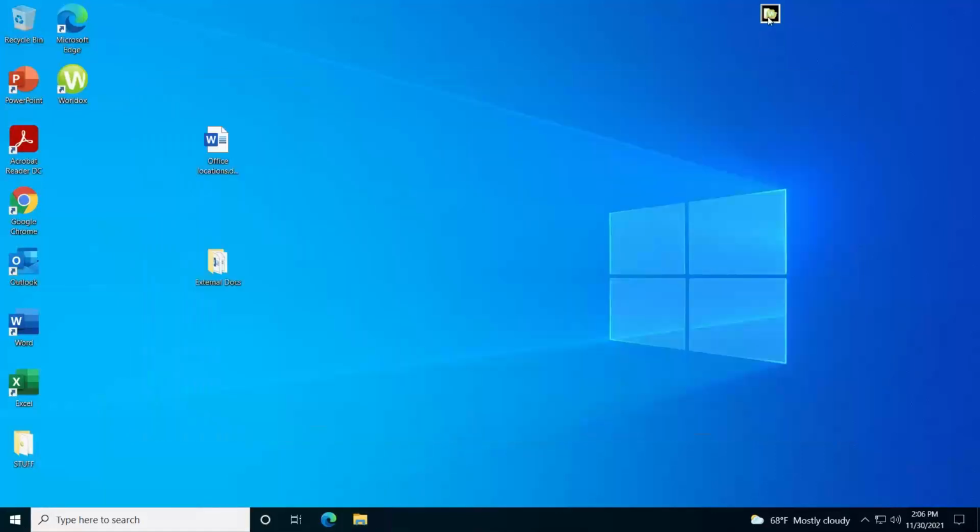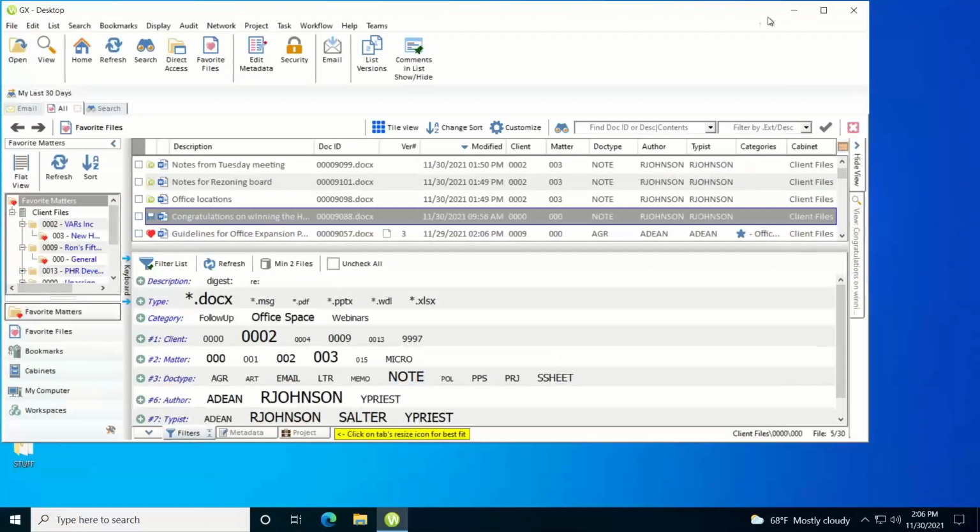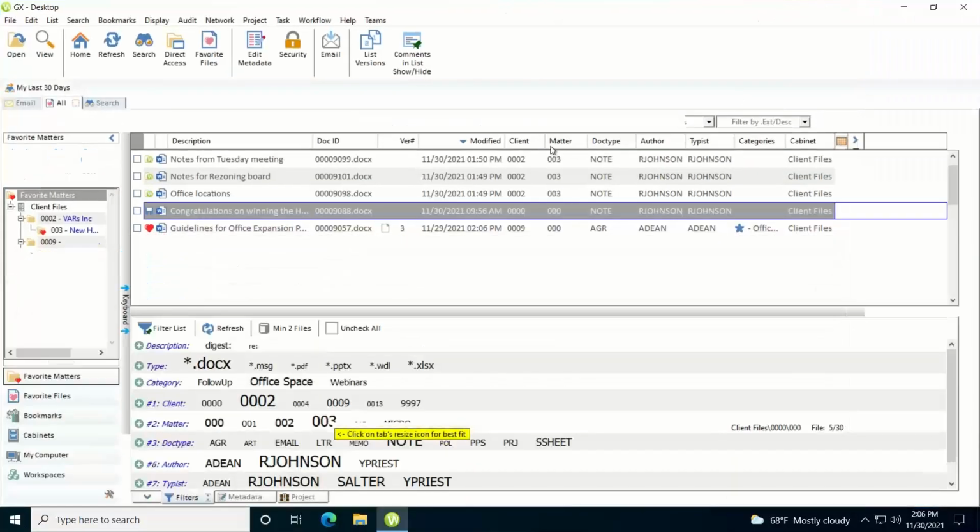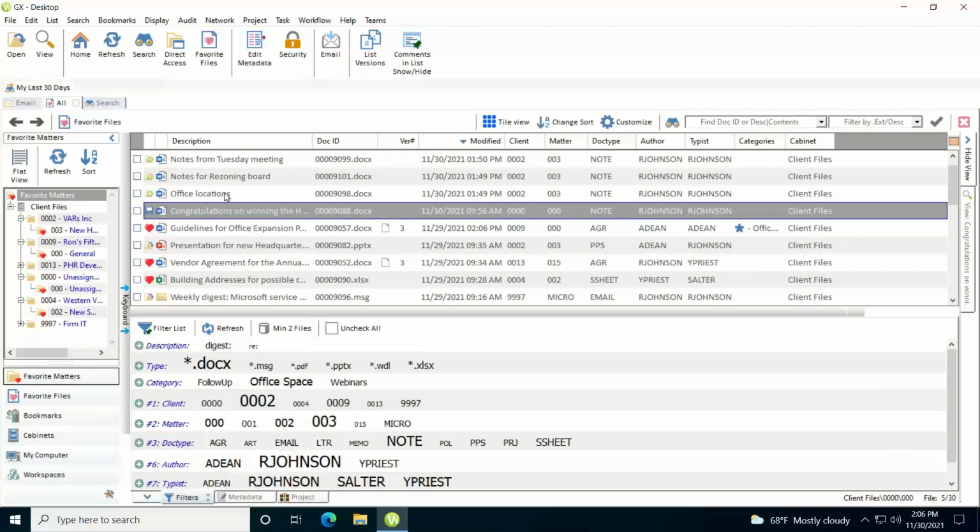Now if I double click on WorkZone, it'll open up the file list. And as you can see, I've got my files that I just dragged and dropped in right here and set those up. So let's save them. Okay, so that's what I wanted to cover, just a quick overview of WorkZone and how you can introduce files into WorkZone and save them in Worldox by just using that drag and drop feature.